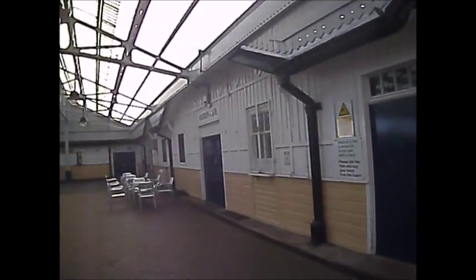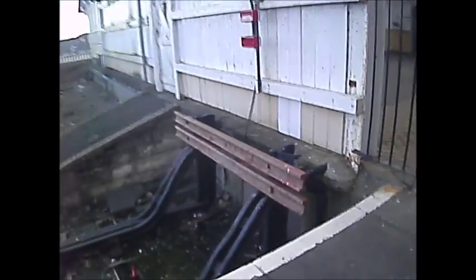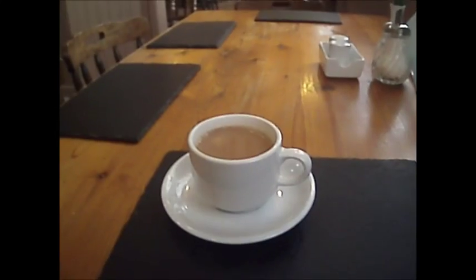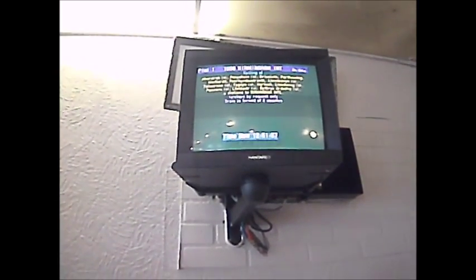I was thinking of taking the train here. It's quite a substantial Victorian-built railway station. There is a cafe here. I'm tempted to have a cup of tea at the railway station. Right there, at the end of the line. Direct service from Birmingham International Airport. It's about a five-hour trip from here. The station cafe was open. There's nice pictures of trains in it. Station to Birmingham International, 13:38.